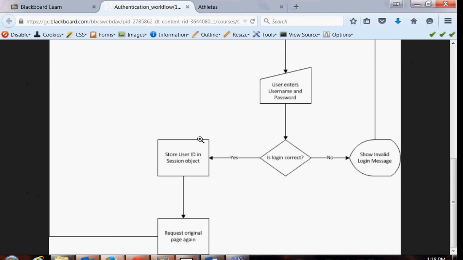Okay? So this is kind of like having a passport, right? You're going to a new country. Before they let you cross the border, they're going to check your credential. Once you have that credential, they'll let you go anywhere you want inside of the country, but you've got to have a valid passport first. Okay? So we're going to have to make sure that we store that user identity before we let them go anywhere else.